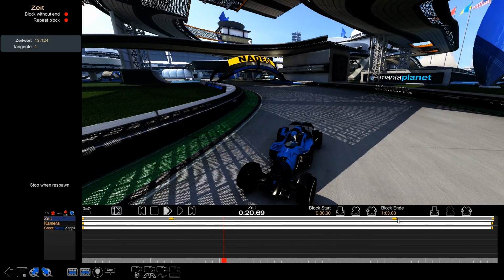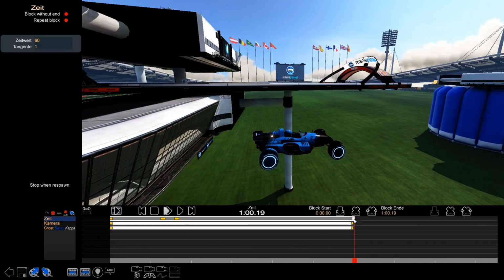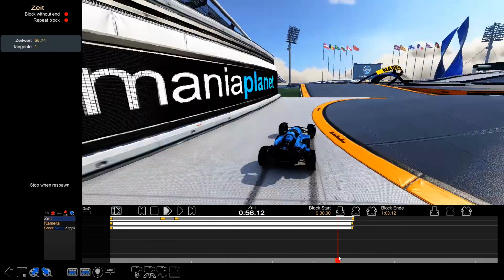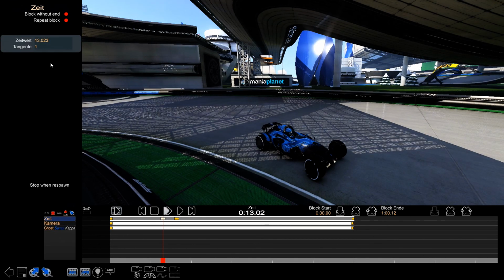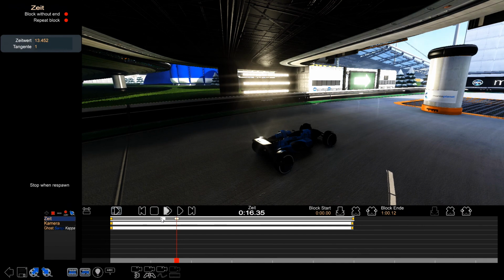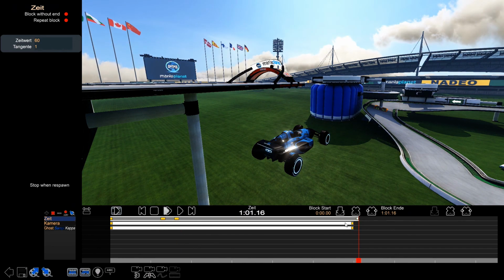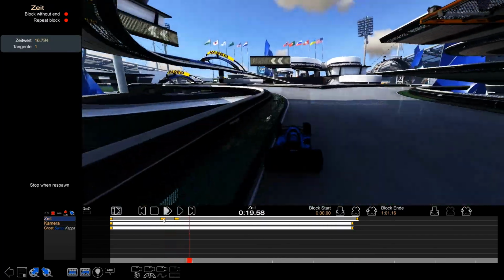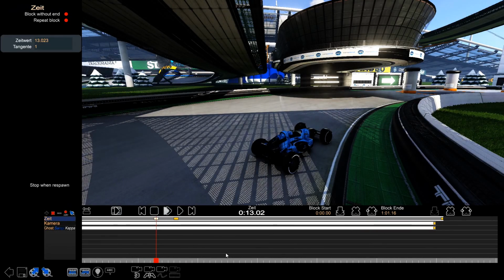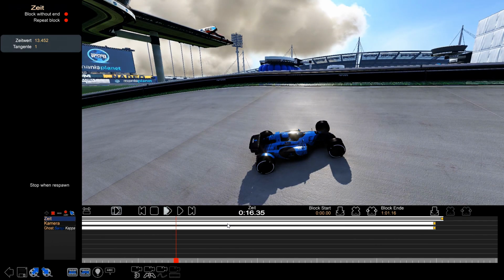So if I want to do this in a full replay, I can show you how you get rid of this. All you have to do is you just go here, and you have to get the value between those 2 points, and drag it back a little bit, so you can adjust to the length of these 2 scenes right here. Okay, this is the easy part for slow-mos.